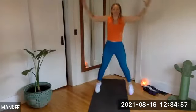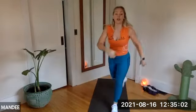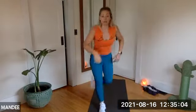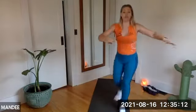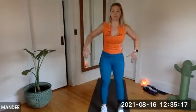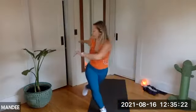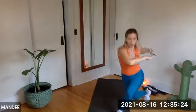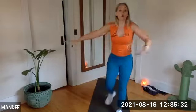4, 3, 2, alternated curtsy. So step your feet together, take it back, squeeze and switch. Our warm up is over in about 1 minute. So as you move, I want you to add a little twist into this. So if I'm moving over to my right, I'm twisting over to my right. Try to wring out that torso, get that T-spine rotation. Alternate your sides. Let's go 1 more per side, over towards the right, over towards the left.